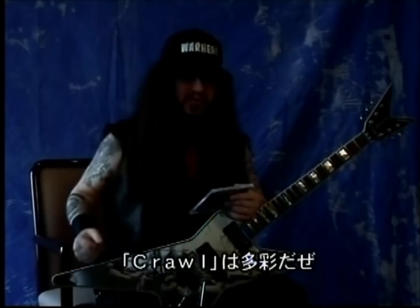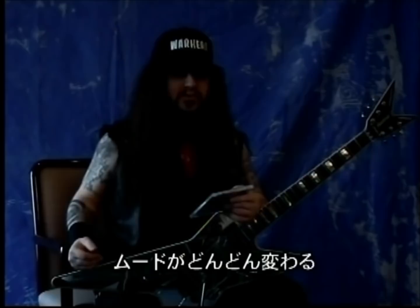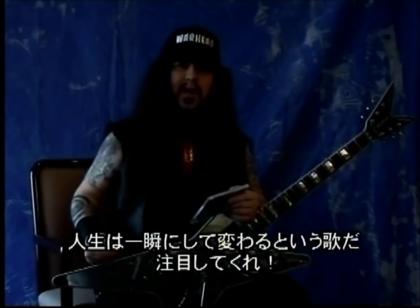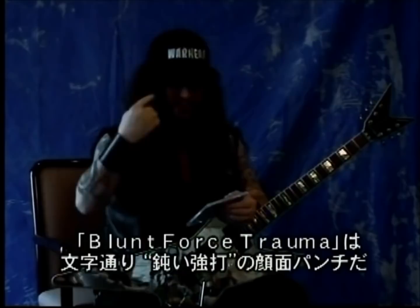Crawl, one of the most diverse songs on the record. A bunch of different mood changes on this stuff. Some of my favorite vocals by Pat. Blink of an eye, that's just how fast your life can change. In a blink of an eye, everything's rearranged. So going down to Blunt Force Trauma, that's straight up blunt force to the head.